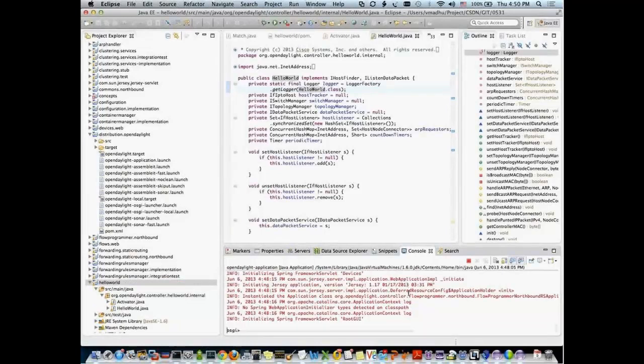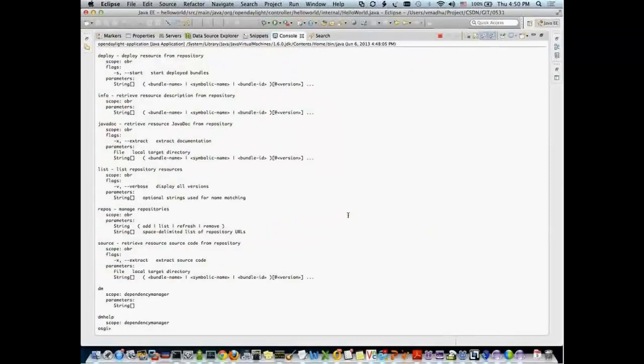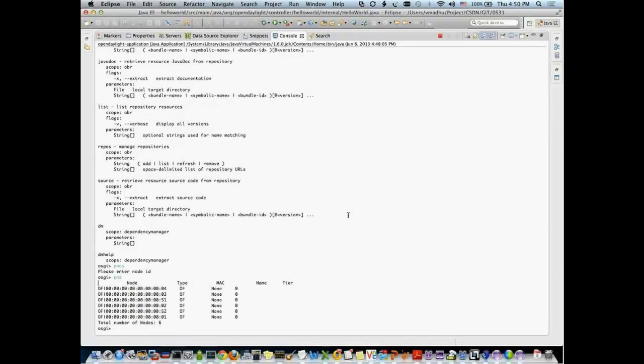So now I ran the controller. When you run a controller, whether using the console or Eclipse, you're going to get the same OSGi command console here. There are a few interesting tools. If you do help, it's going to print all the simple commands that you can write here and make executable. For example, we wrote something called PNS, print nodes. Here it is printing all the nodes available, OpenFlow, whatever. Printing all the data. Just a simple command you can write.